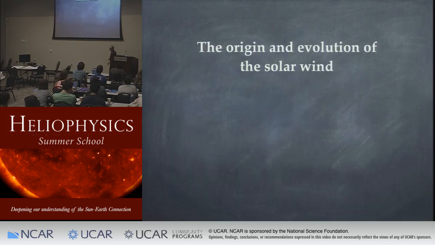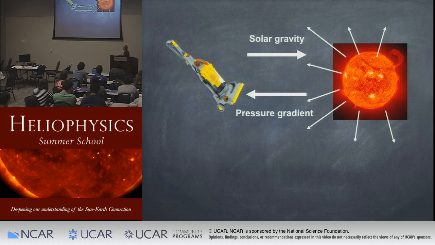The origin and evolution of the solar wind. The basic idea is that the sun sits in space. Space is a giant vacuum cleaner. It wants to suck everything out because it's vacuum. What's the number density in the interplanetary space around the Earth, roughly? A few per cubic centimeter, right? So it's maybe five particles in this volume, right? And these particles are protons or small particles, right? So it's pretty much empty space. So this vacuum cleaner wants to suck up all the material from the sun. What holds this material back?